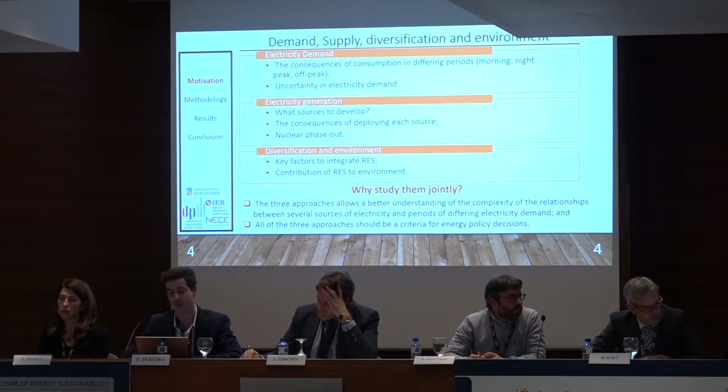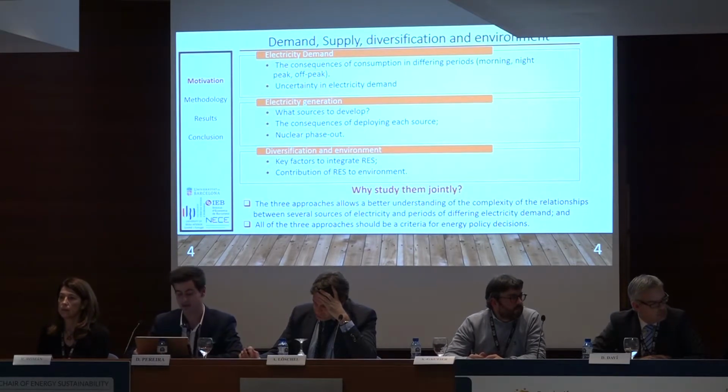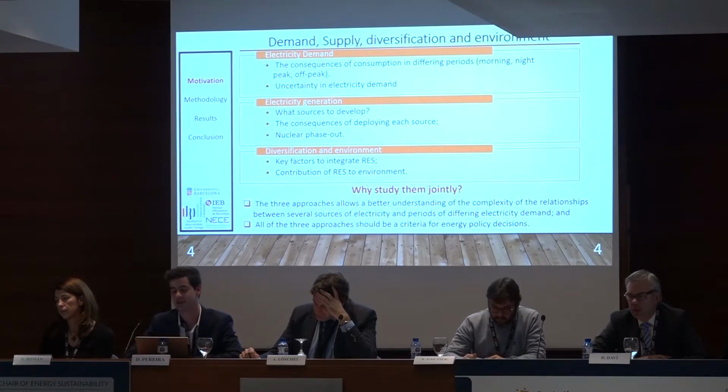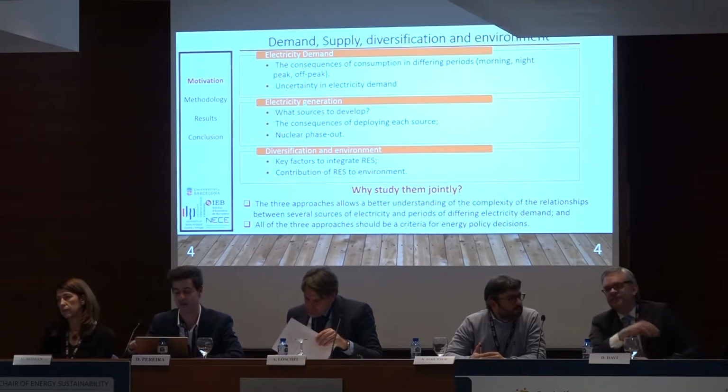At the same time, we have to decrease the carbon emissions and decrease the electricity price to avoid treating households with energy poverty. This leads us to think that future energy policy decisions shall focus on these 3 perspectives, as the 3 perspectives allow us to better understand the criteria of future energy policy decisions.